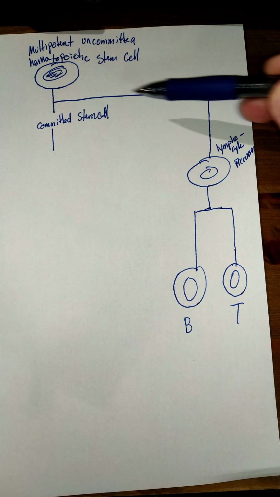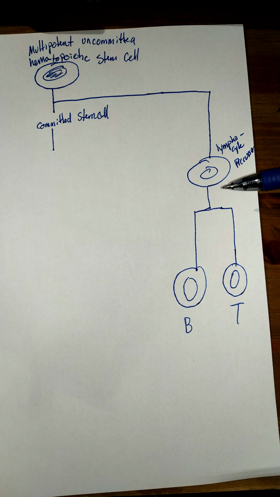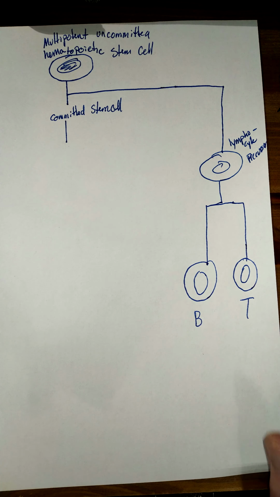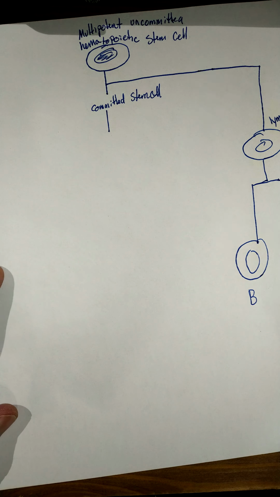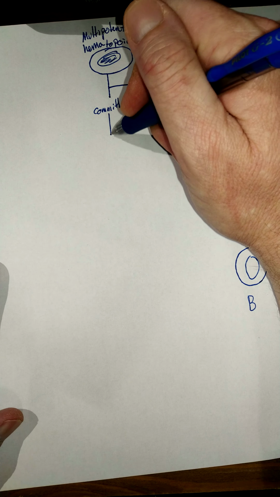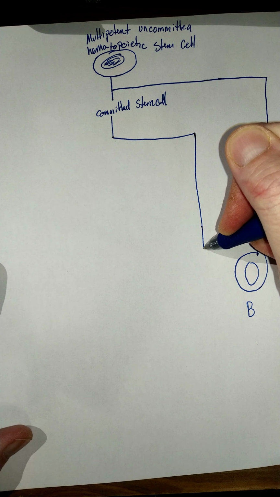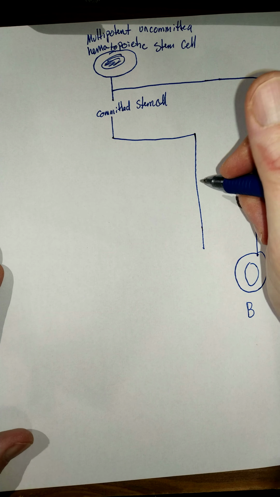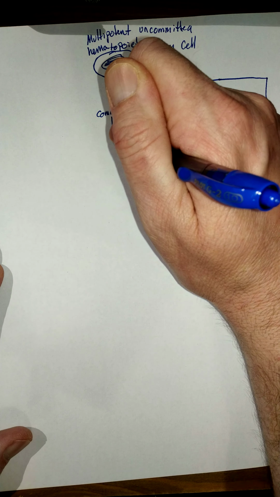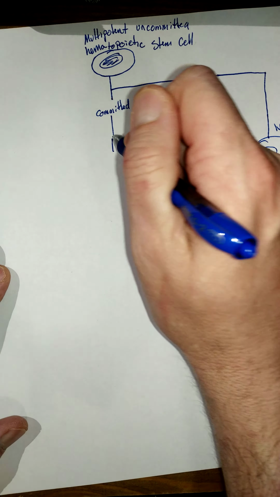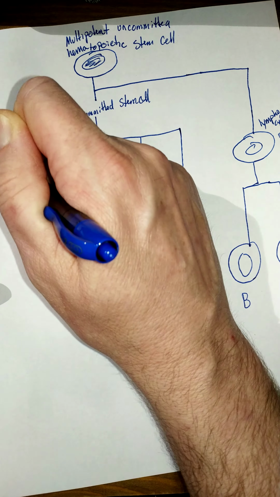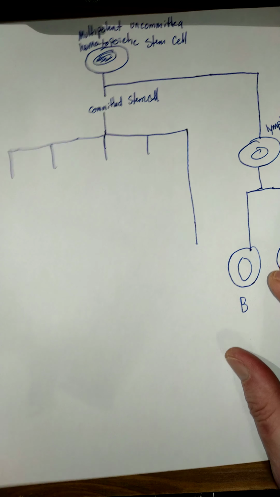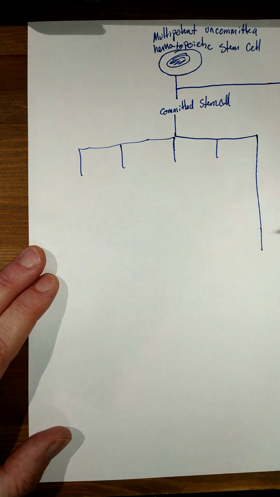The stem cell could turn into a lymphocyte precursor and then eventually differentiate completely into a lymphocyte, a B or a T lymphocyte, used in our immune response. We also have plenty of other different responses that we can do. Okay, so we'll start here and we'll work our way to the right.